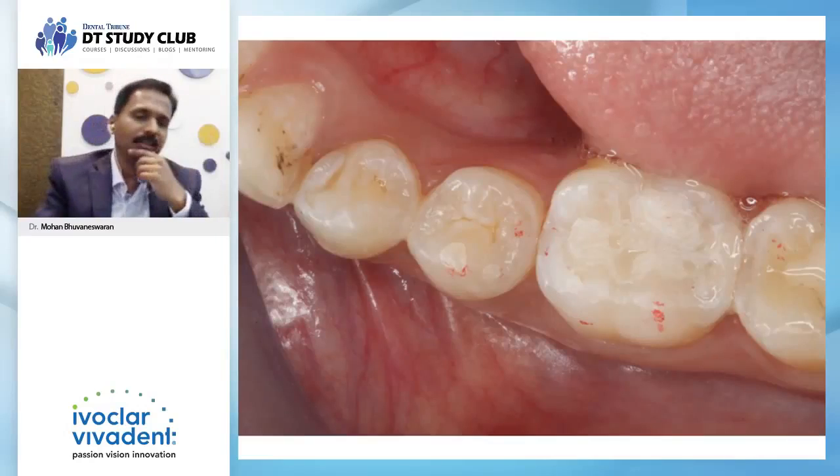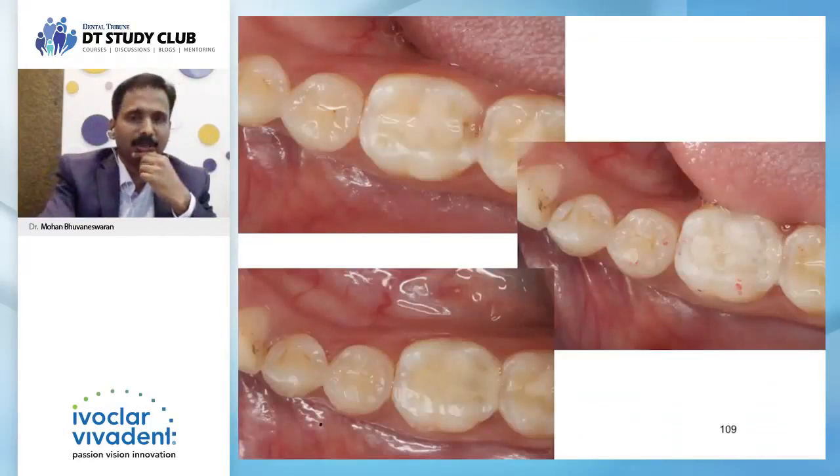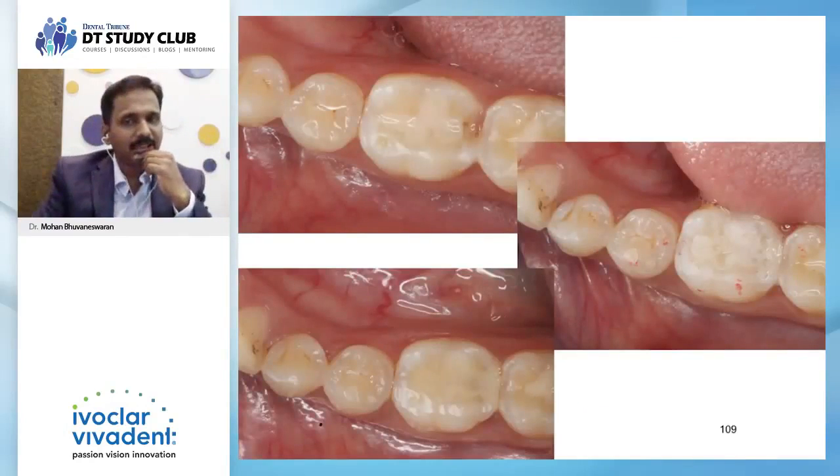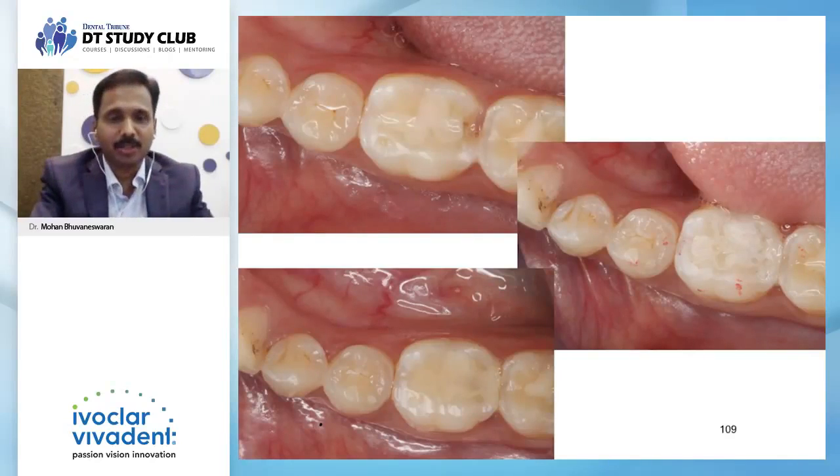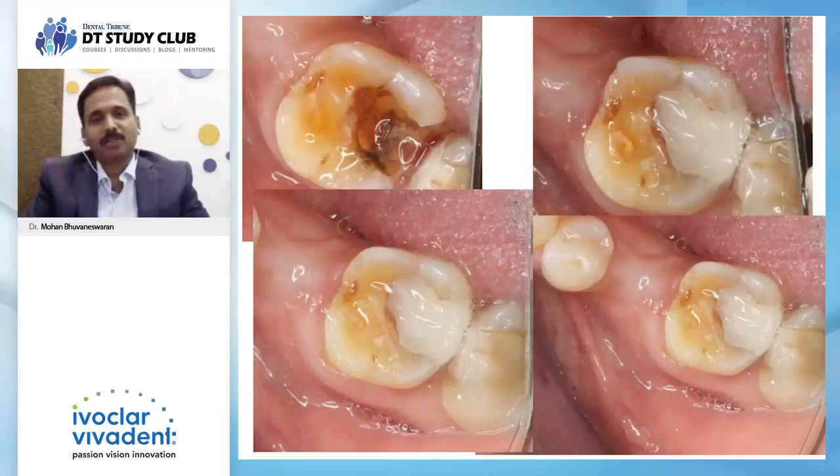Yeah, done. Then after a week's time, you check the patient. Now look at that, how beautifully it is integrated. I have a 4-month follow-up of this patient, wherein it is beautifully integrated and going good. Yes, probably after 1 year, I will review them and give you more clinical tips for the success story of this Sention, which is a perfect alternative for silver amalgam.